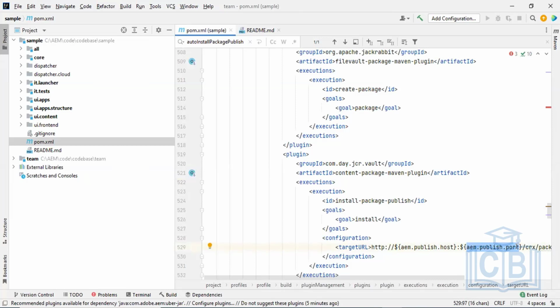Okay. So AEM actually by default, even if you do not provide any port, will start by itself on port 4502, the author instance. Because there is a preference order for ports. The first port that AEM looks for, in case you do not provide one, is 4502. If you provide the port, then it's best. In case 4502 is already taken, then there is another set of ports which AEM prefers to look at and starts on that port.